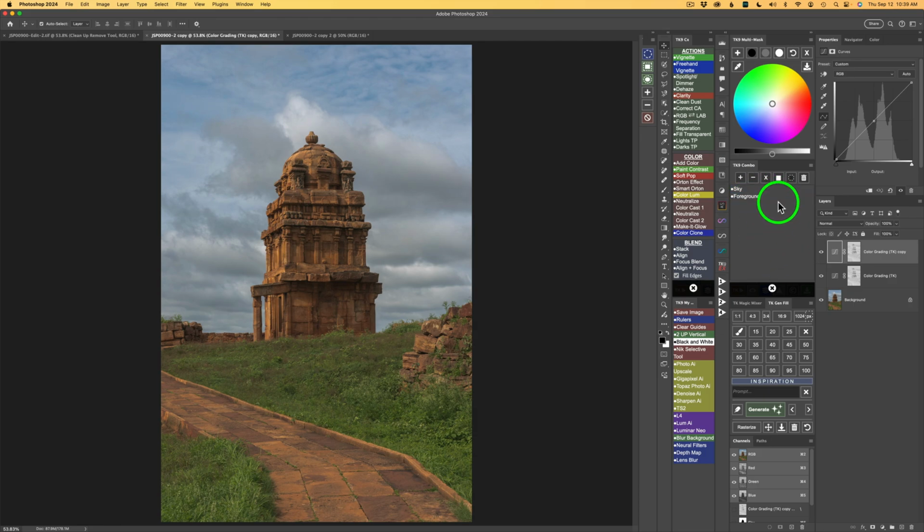And then when you're done with the calculator, click the X to close it. The top color grading layer will be for the sky, so I'll click on sky and click X to intersect, and now the sky is intersected with the midtones 3 mask. And now I'll click on the first color grading layer to make it active. I'll click on foreground and I'll click X to intersect the foreground with the midtones 3 mask. And now we're ready to start, and we will start on the foreground.